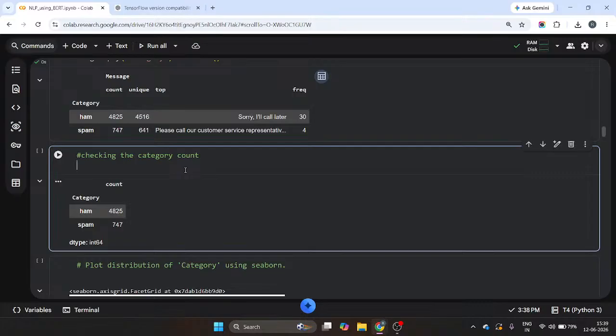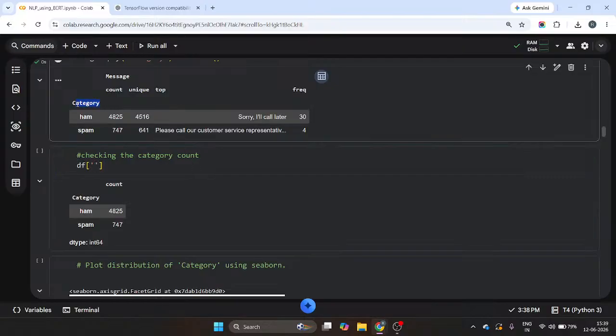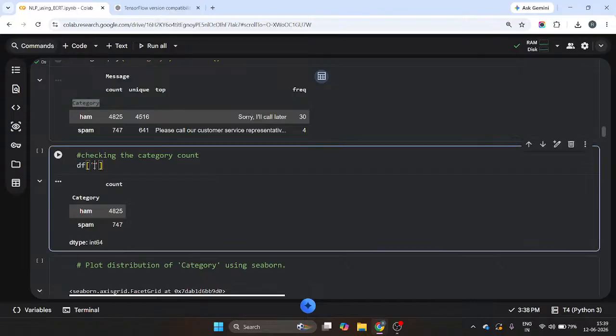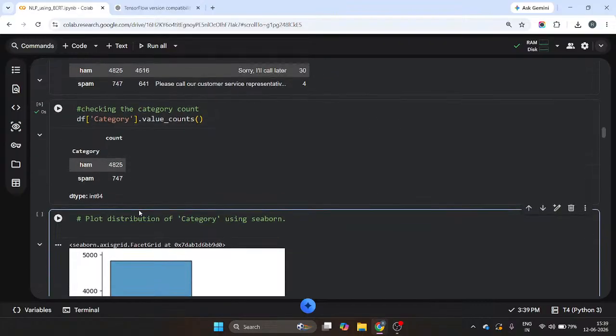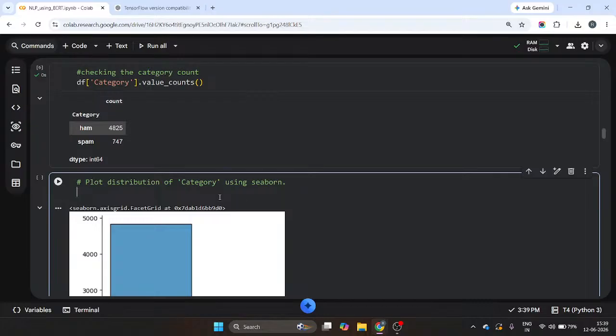Okay. So now checking the category count. So ham is this much and spam is this much. Now we plot the distribution of categories using Seaborn.